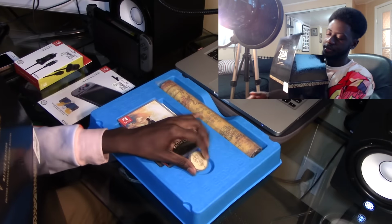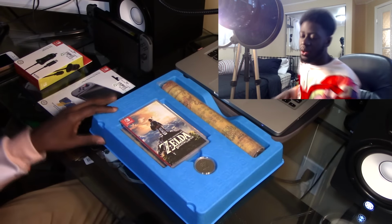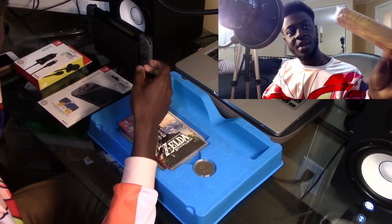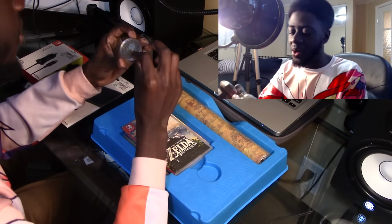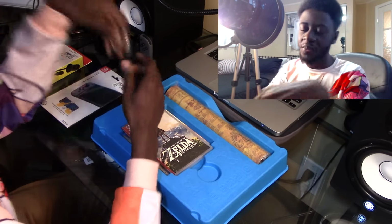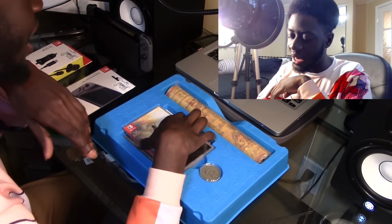So let's put this down for a sec. We got the map of Hyrule right here. I'm not gonna open it up, I'm gonna preserve it. We got this weird little coin thing, whatever it's supposed to be. I wonder what it means in the game, so I have no idea.